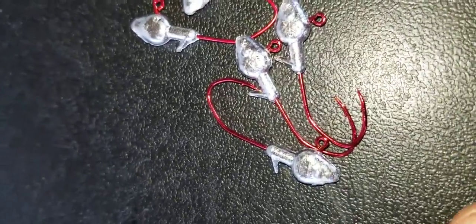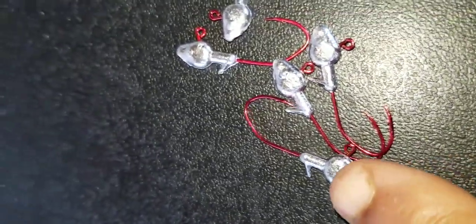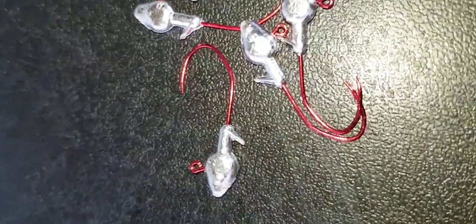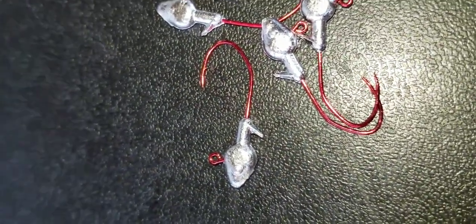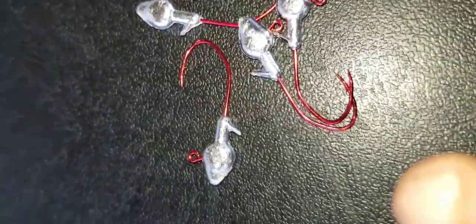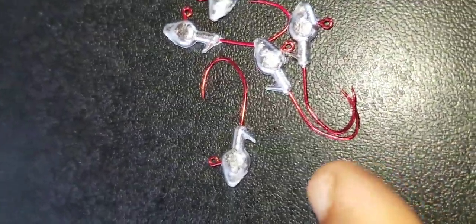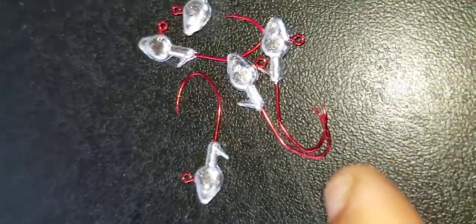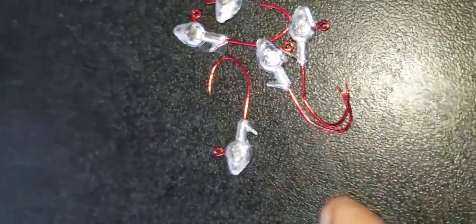Let me back up a little bit because I'm getting ahead of myself. I want to show you where the home of the Nasty Bend Hooks is — that's the metal head number two Nasty Bend Hook. My job is to make sure for all you crappie fishermen out there that lose crappie right at the boat, or when you're getting ready to reach down and grab them and they jump off — not with my Nasty Bend Hook. I've been creating these hooks and shipping them out to you guys for almost 10 years.